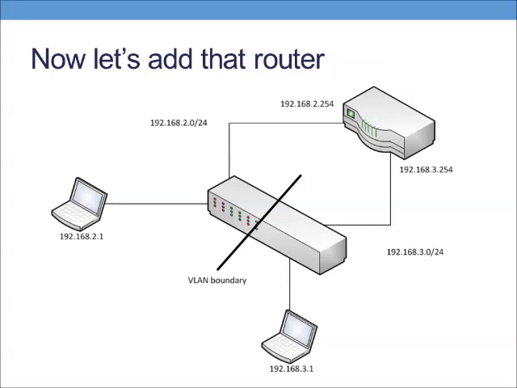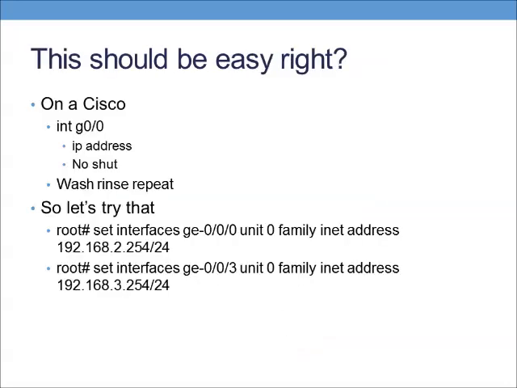Seems like it ought to be really easy to do. On a Cisco, if we were going to compare, we'd go into the individual interfaces, give them IP addresses, and then do 'no shut.' We don't need to do the IP routing command because this is a router, not a switch. Then we'd repeat that process over however many interfaces we're working with. So let's try that on a Juniper — we'll just do the Juniper version of those commands. We'll use the set interfaces command, go into the individual interface, give it an IP address, and then commit that.